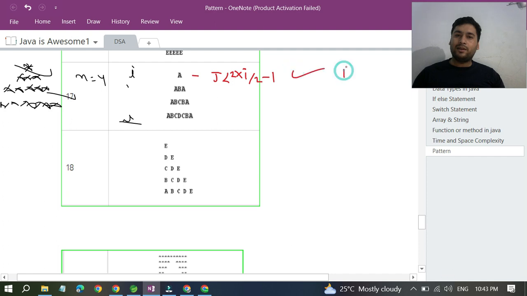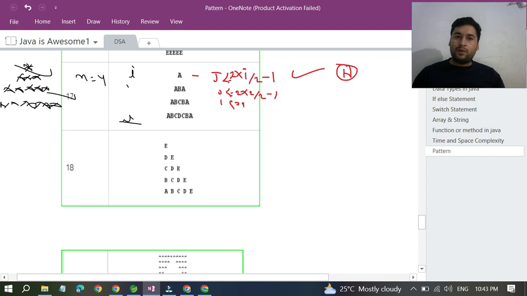Then print A. If J is less than 2 into 2, now I is 2, by 2 minus 1, what will it give? It will start with 1, and 2 into 2 is 4, 4 by 2 is 2, minus 1 is 1.